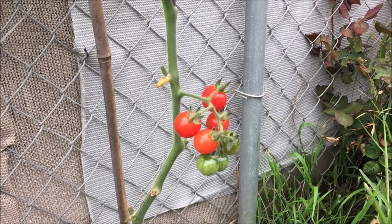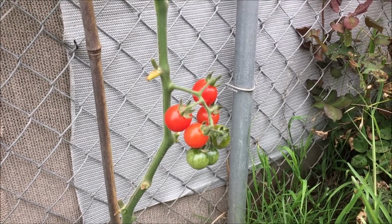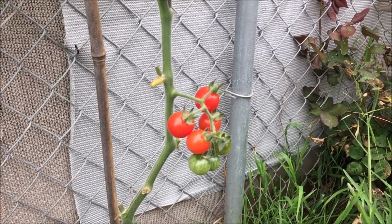We're going to talk a little bit about cloning tomato plants. So if you're interested in cloning, stay tuned. I'm going to show you how to do that.